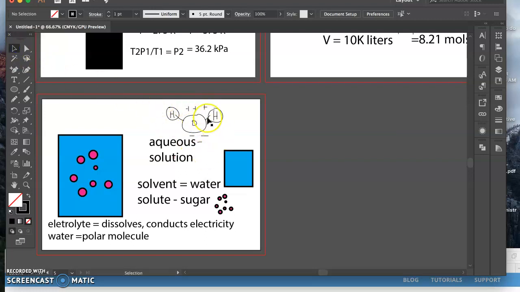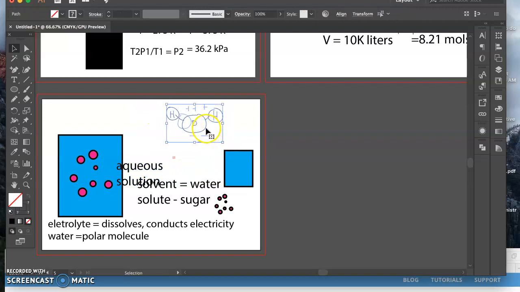So let me find my polar molecule. And these pluses from one water molecule, hear that? These pluses from one water molecule are then going to cause another one to stick, and so you have these water molecules that are sticking to each other. And that accounts for some of the properties of water, like a high boiling point, a high melting point. Those would be the two basic ones.